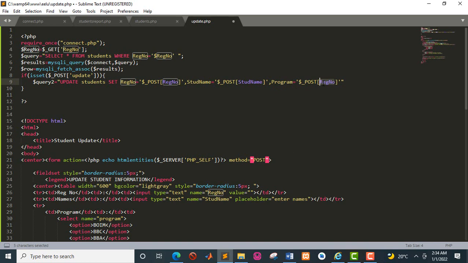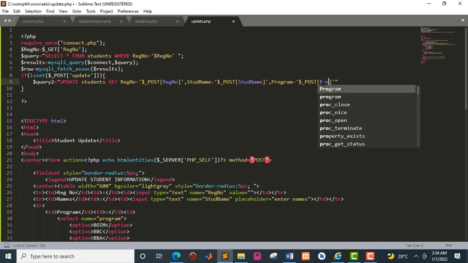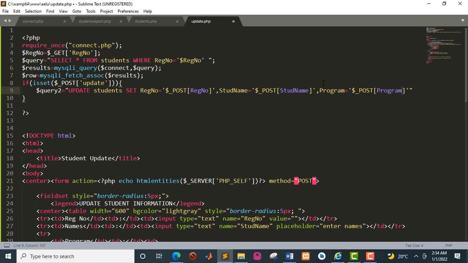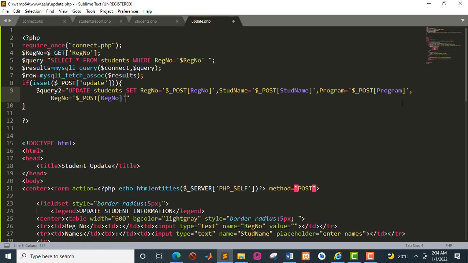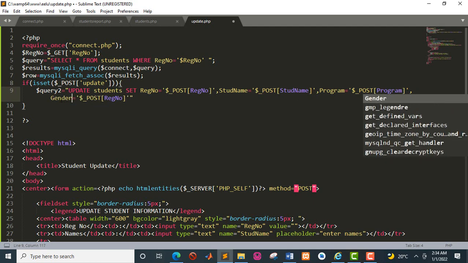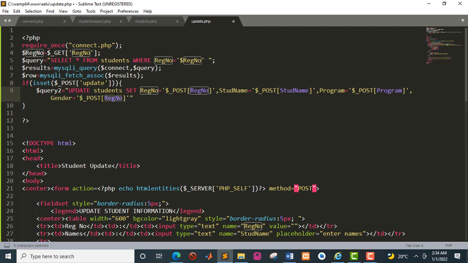So you also type program right there as the name of the field you are submitting to. Then we put a comma, paste, and we have gender. So we rename this to gender, and this to gender as well.